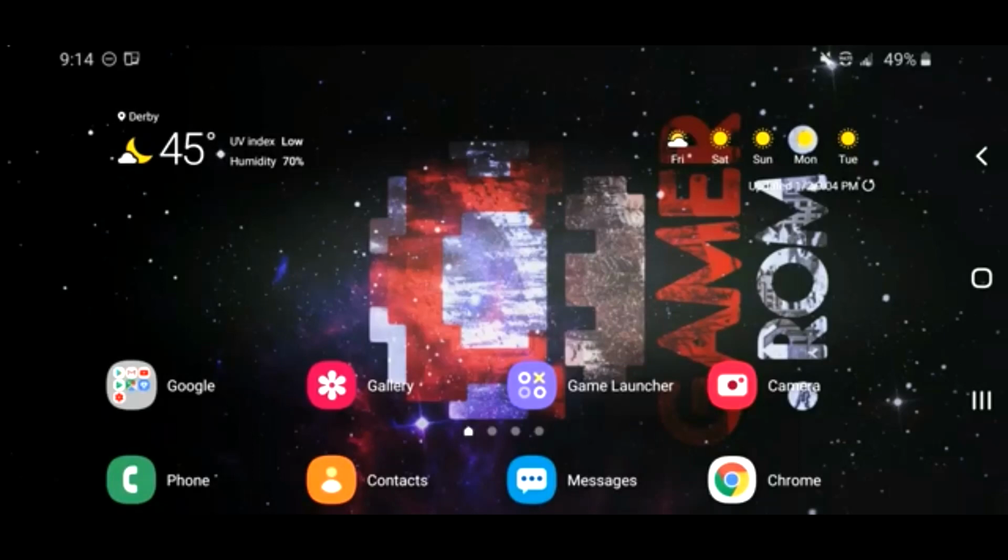So Android 10 has released early January. It released January 2nd, probably way earlier than I expected because there were rumors that Android 10 wasn't going to come out for the Note 10 and Note 10 Plus until late January 2020. Unfortunately, those rumors were wrong because it came earlier than that.